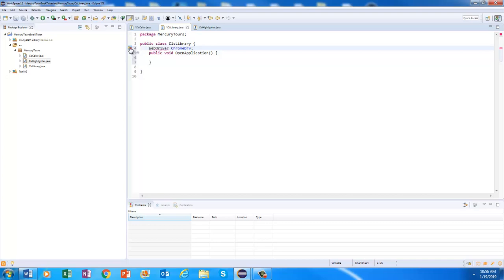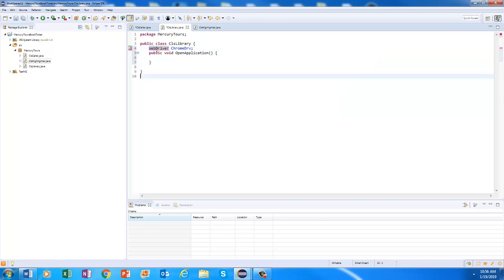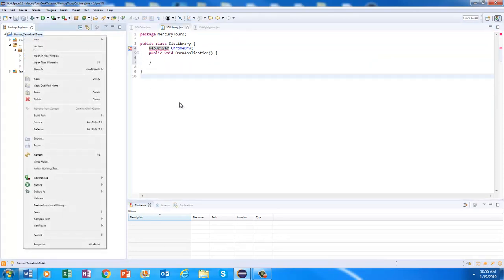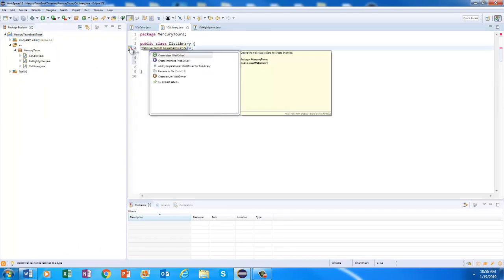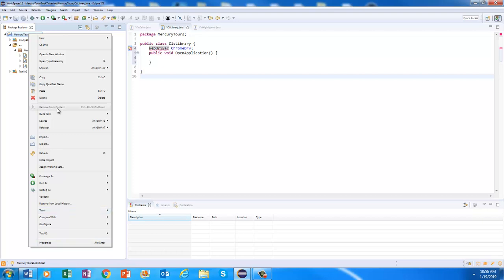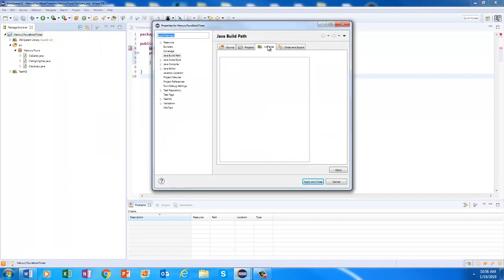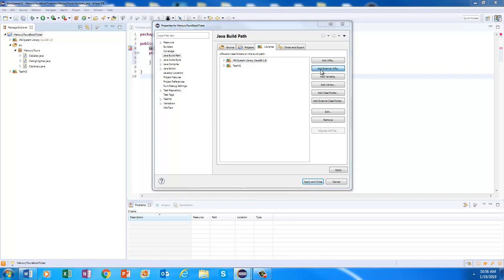Now it will be complaining about WebDriver, because WebDriver is a Selenium object. When you see create class WebDriver, that means we didn't bring the Selenium libraries into this test. So to bring the Selenium libraries, go to Java build path, configure Java build path, and then go to libraries, add external jars.